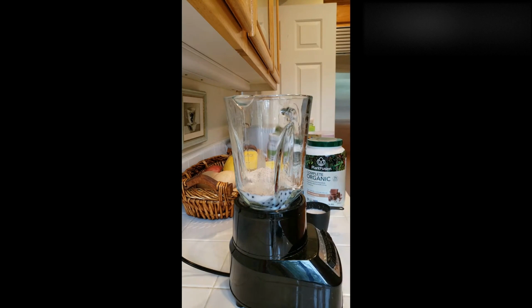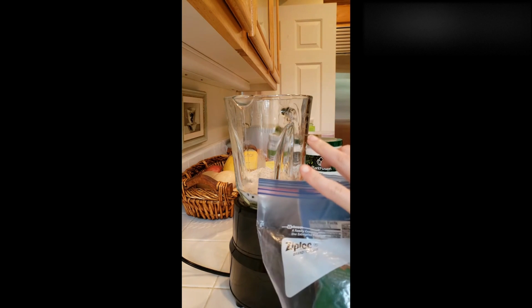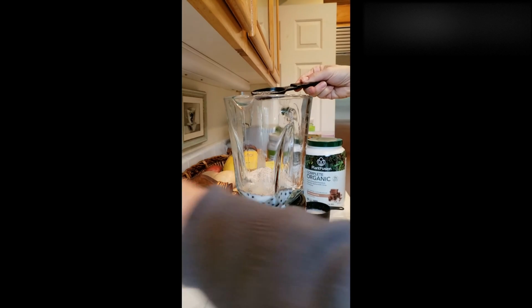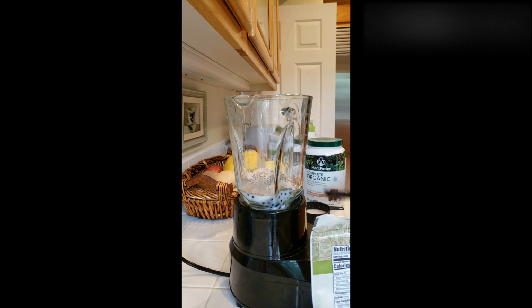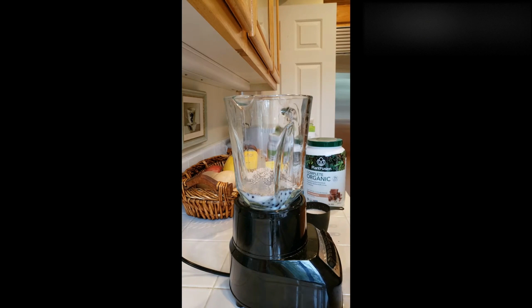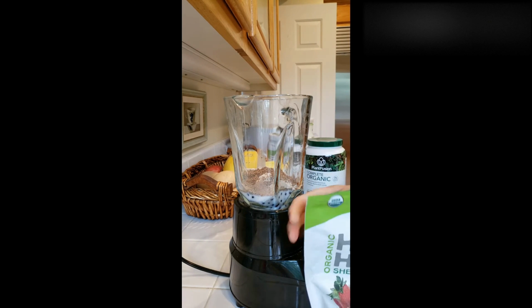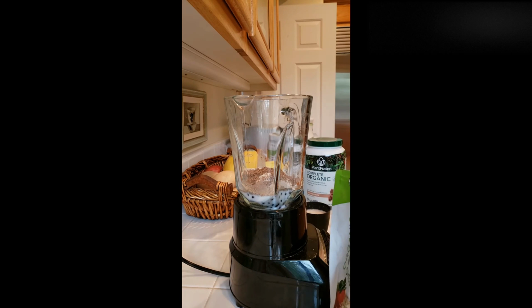Next, everything else I'm going to put in here is kind of optional and up to you, but I really like to pack this with nutrition. So I'm going to put in about 2/3 of a tablespoon of chia seeds into this. And that's going to go right there. I'm going to put a tablespoon of flaxseed in this. I just get ground flaxseed at the store. Again, I'll put photos and links for all this stuff in case you want to order it online or something. I know Amazon has a lot of this. Then I get these Hemp Hearts. I get them actually at Costco, but you can get them a lot of other places as well. I put a tablespoon of these in here as well, just to give some extra protein and all the health benefits that come from Hemp Hearts.